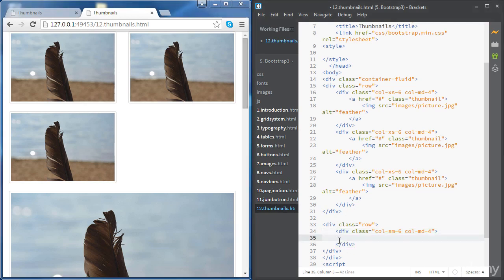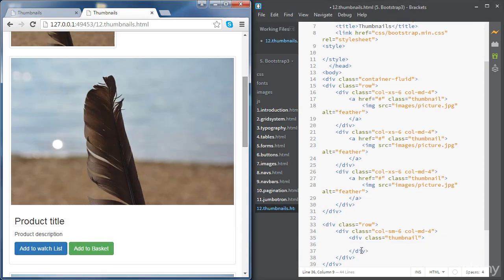All right, so let's place content inside this div. Let's create another div, and this div is going to have a class of thumbnail. First of all, let's add an image. And then we're going to have another div where we place the header, paragraph, and buttons.